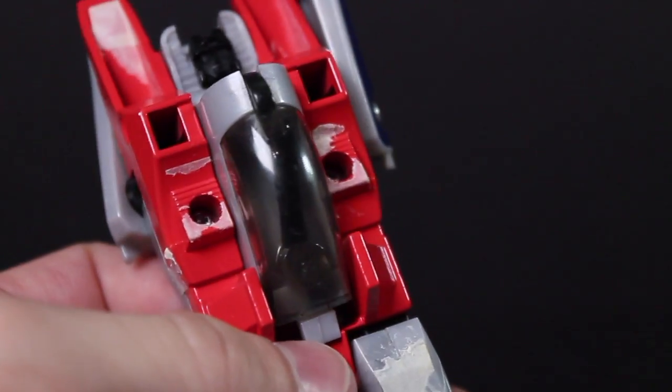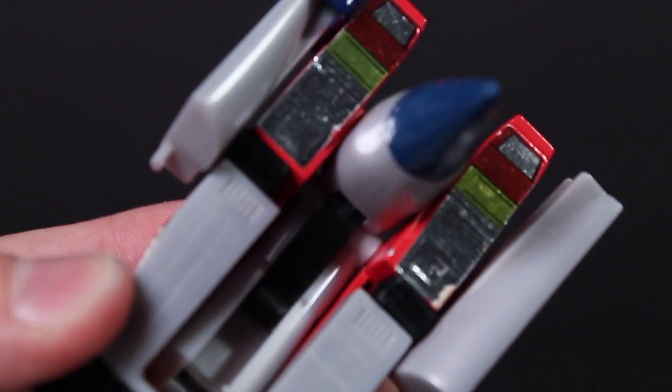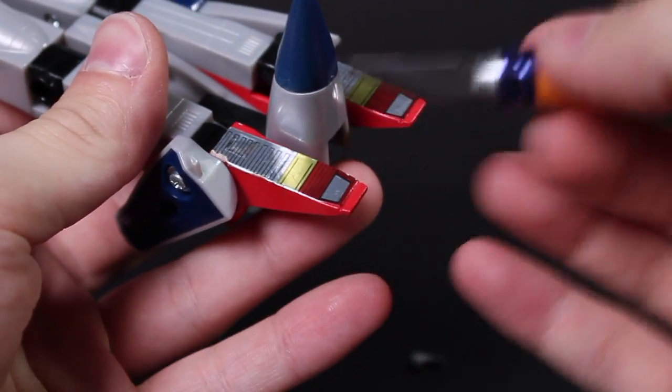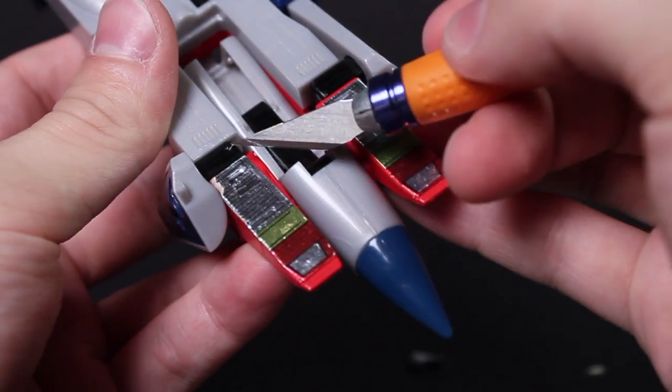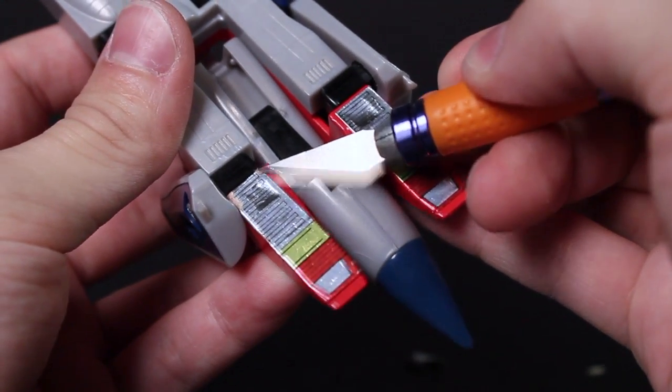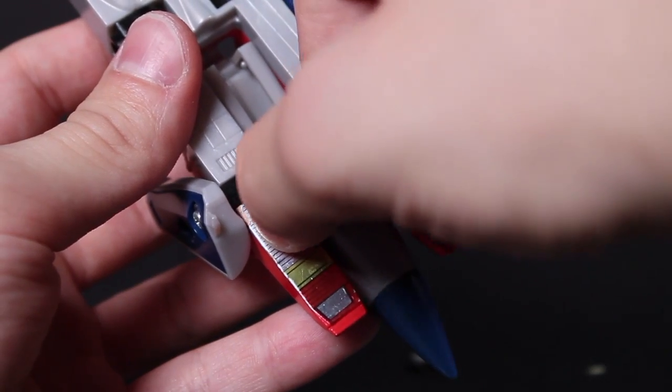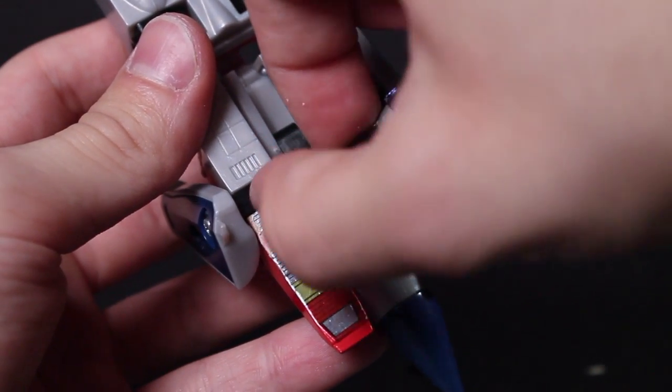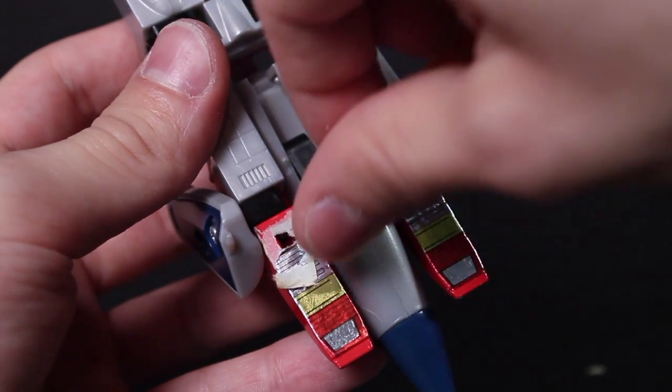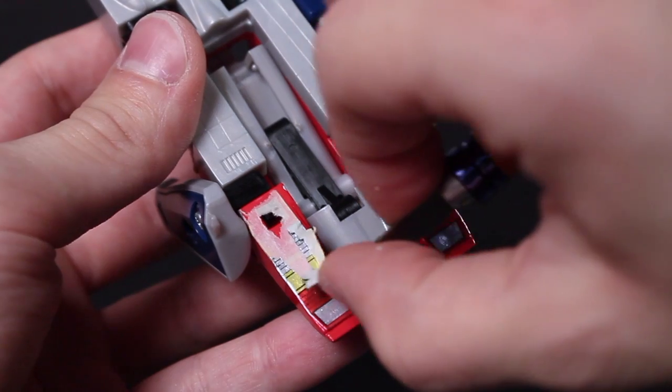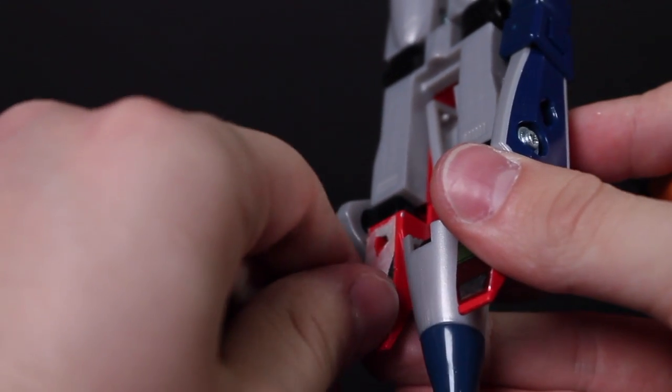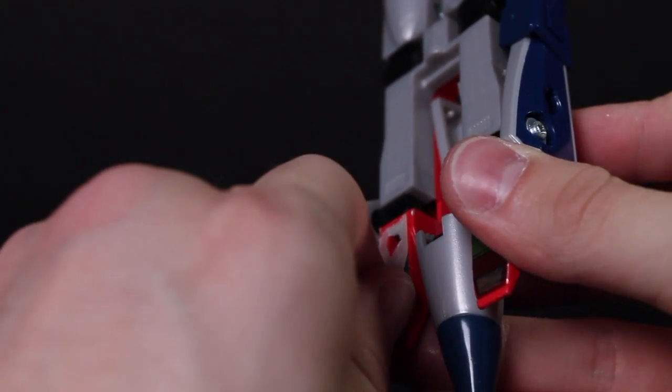So there we have it. The legs are done, the rib cage is done, and now we can take care of the back stickers up here. Now, if you want to leave some stickers on your G1 toy, that is perfectly acceptable. You just have to be sure that you remember which stickers they are, and that you accurately represent which ones have been changed if you were to ever resell it. There we go, we'll just puncture that, because why not? The main concern with most G1 collectors is resale value. They want to make sure that they keep the figure as pristine as they possibly can, because these things certainly can fetch for a pretty penny if they're well taken care of.